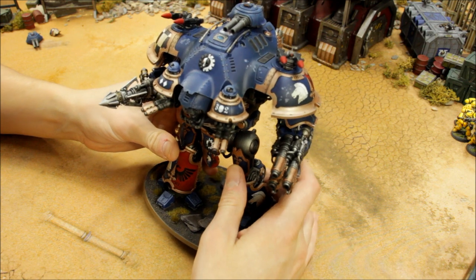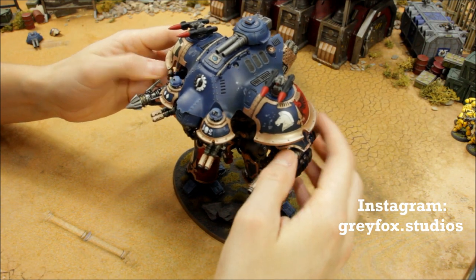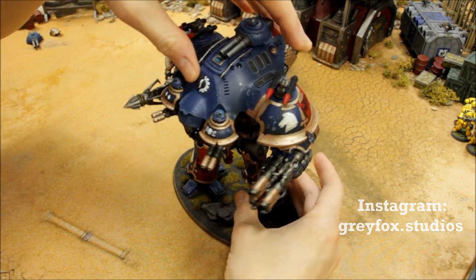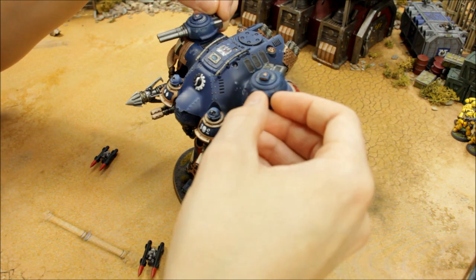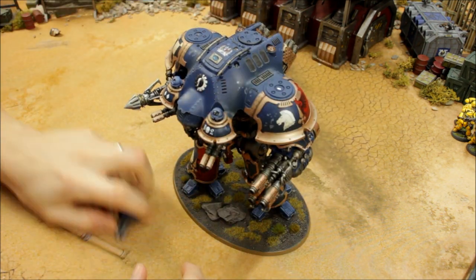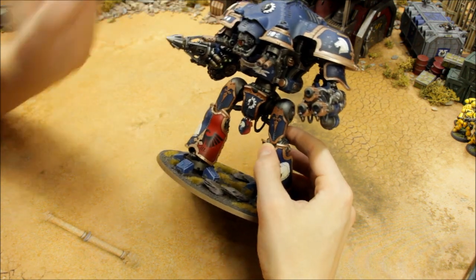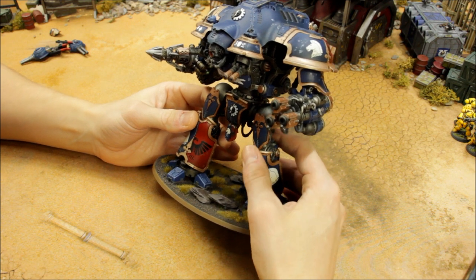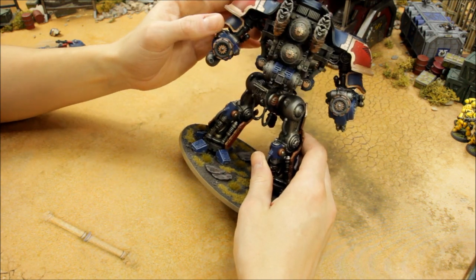It's been magnetized before I sent it off to Grey Fox Studios, so the arms move — that's just how you can position them without gluing them. I've magnetized the torso so it spins around, and the top weapons are all magnetized so they painted up all the weapon options for me, meaning I can change them around for different configurations or adjust for points. Grey Fox Studios did an incredible job — I'll put a link in the video description below.